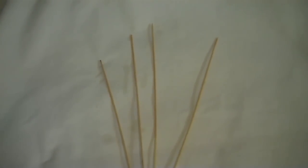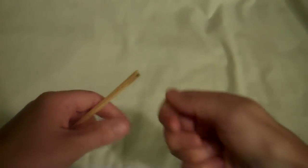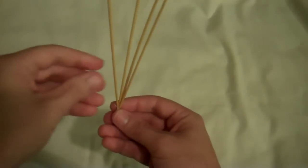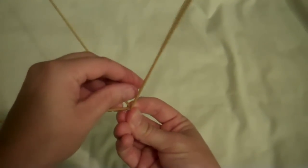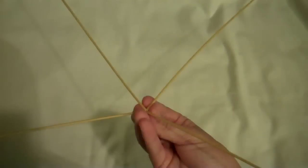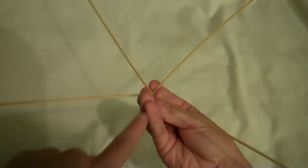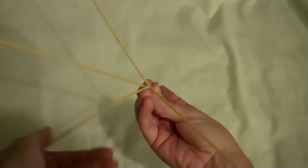Now the first plate we're going to be using is known as the 4-straw fill the gap. So you'll start the pin by tying together 4 of the straws up at the top. Then what you want to do is fold down the straws as though you had 5 of them, and you would evenly space the 5, which will of course leave you a gap right here where the 5th one would be. So as the plate is called Fill the Gap, you're just going to take the piece across from the gap, which would be this one, and fold it over into the gap.